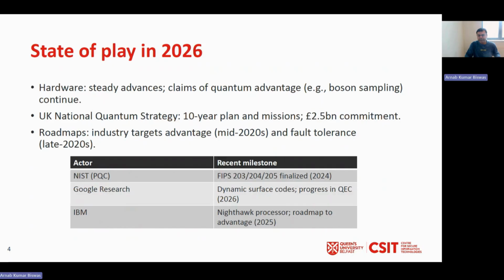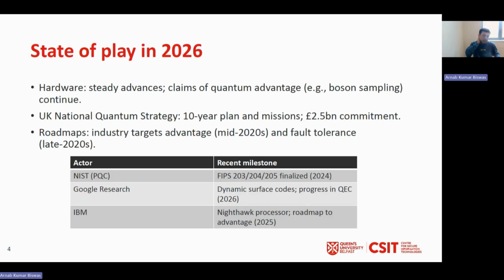Let me explain a little bit about quantum error correction. When we have physical qubits, or when we want to implement any quantum logic gates, due to physical environmental impact there is something called decoherence.